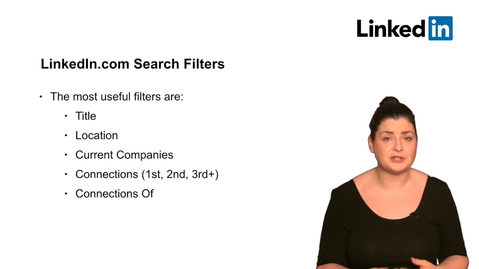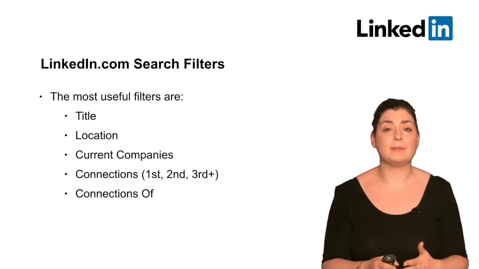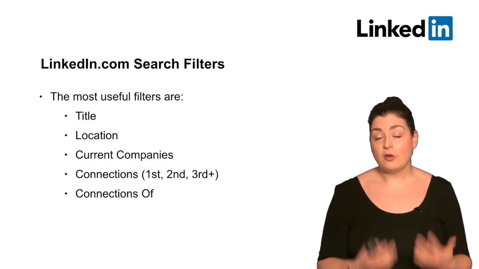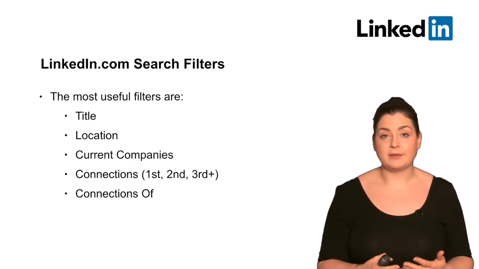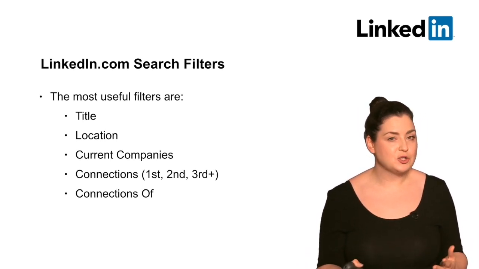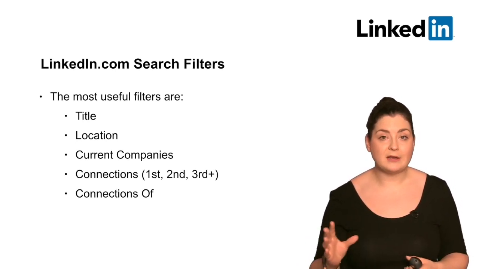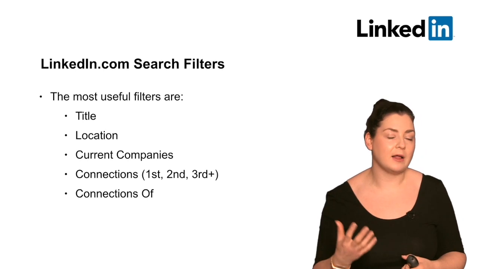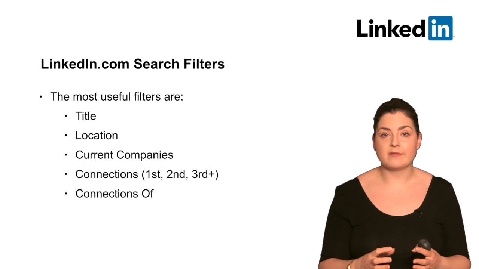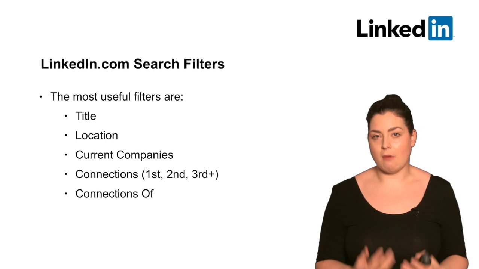Another really useful filter is the location filter. I personally love using this filter to zoom in on exactly the right people at that moment in time to reach out to for a particular requisition. There are times we don't want to use location because we want to see in general where people with this job title and these skills exist in the market. If I'm using LinkedIn to fill my pipeline of talent or a profile rather than a specific requisition, it can be really good to know there is a large concentration of people with this job title based in a particular location — that's very useful market information.